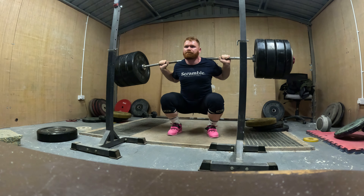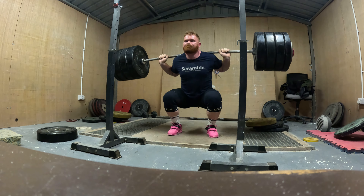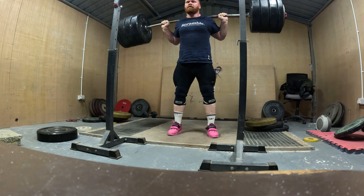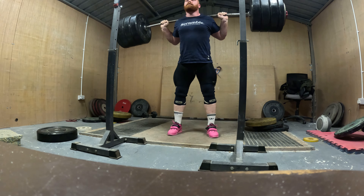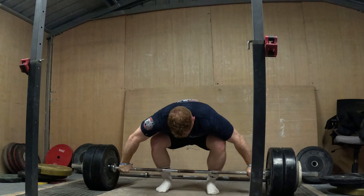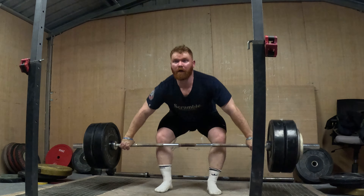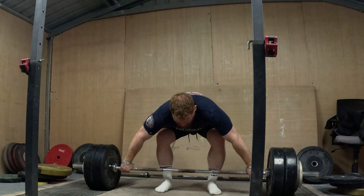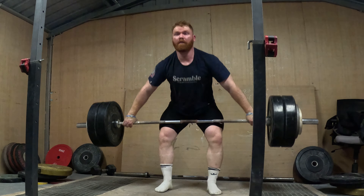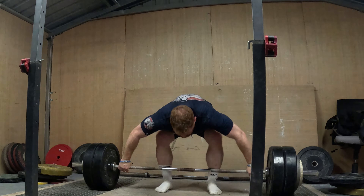I love pulls. Pulls are number one. I get hyped for pulls. I look forward to doing my pulls. Yeah, you know that's a lie — but I'm still doing my pulls as I should, because they're very important for my lifting. I can't honestly say I'm eager to hit PBs on the pulls, except for the clean deadlift just a little bit. I did a heavy clean deadlift a couple of weeks ago — 250 — and the next day I was pretty fatigued. But pulls are what this boy needs, so pulls I will be doing.